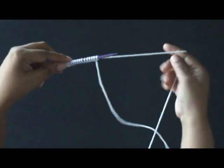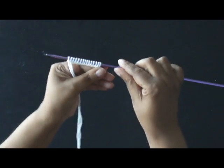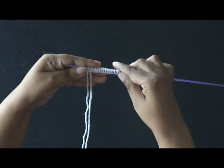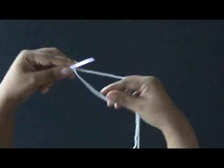So we cast it on, and when we cast it on, the way we did it, we actually knit it. If you look at the back, you'll see. You actually knit it. Okay, now we're going to knit one row.